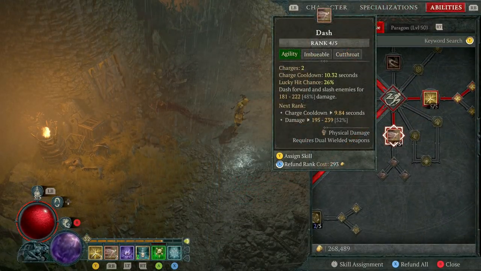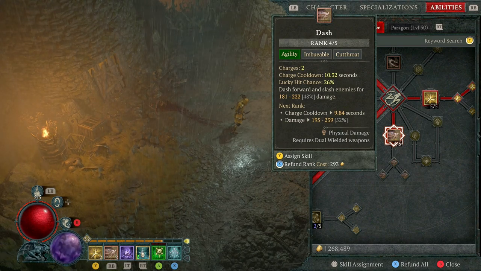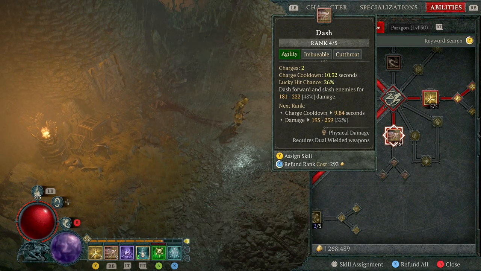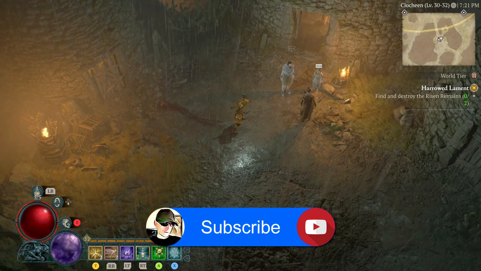We've only got 1 point to spend in dash, and that's it full with 239 damage as you go through the enemies, and the cooldown is now under 9 seconds as well. Nice. Pretty chuffed with that, people.